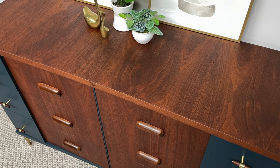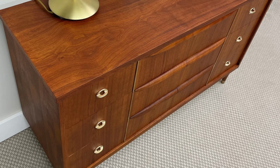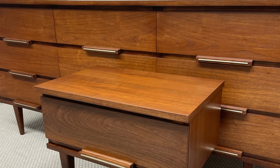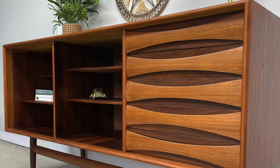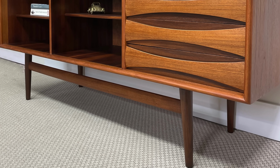These are all beautiful pieces that I've done recently, and every single one of them is veneer over at least some pressed wood. Most of these pieces have solid wood legs, solid wood frames, and even solid wood components like trim, but they're still pressed wood. It doesn't make them junk, and it definitely doesn't make them not valuable.